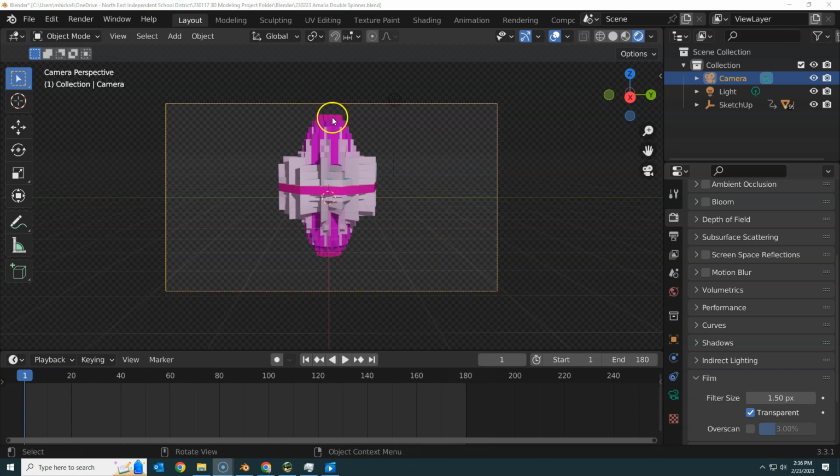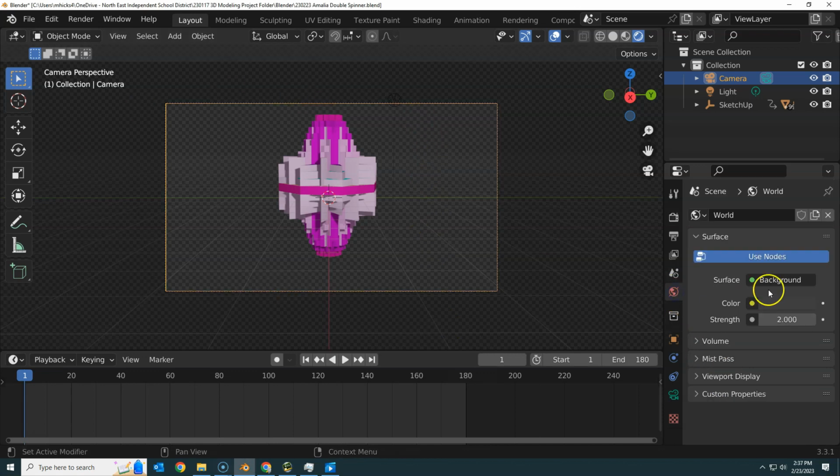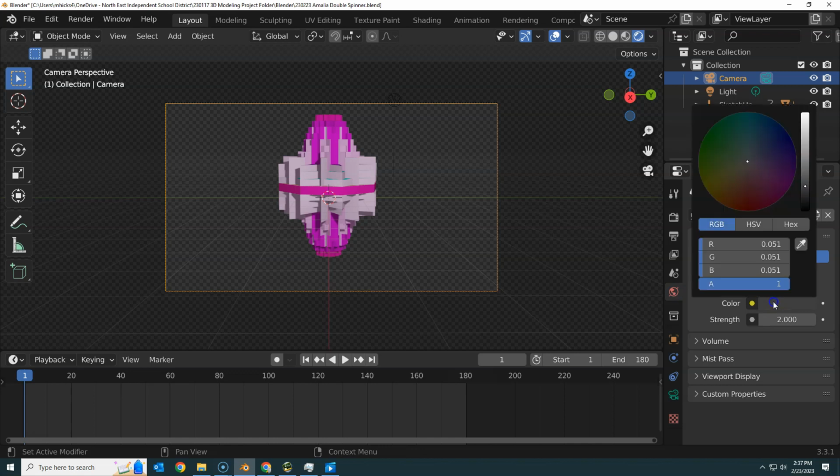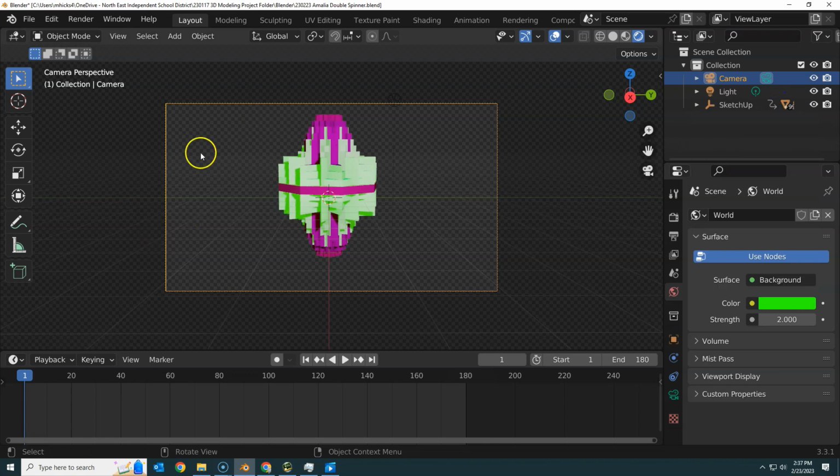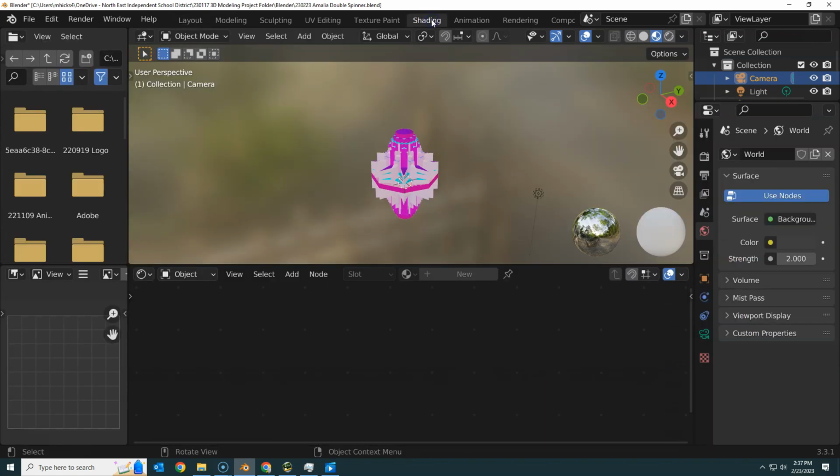make the background green. Now the problem with just making the background color green is that it would then color our model. And we don't want that to happen. So let me undo that. It's going to go back to its regular color. And instead we're going to use some shading. Now shading is controlled with nodes, and I'm going to show you how those work just now.